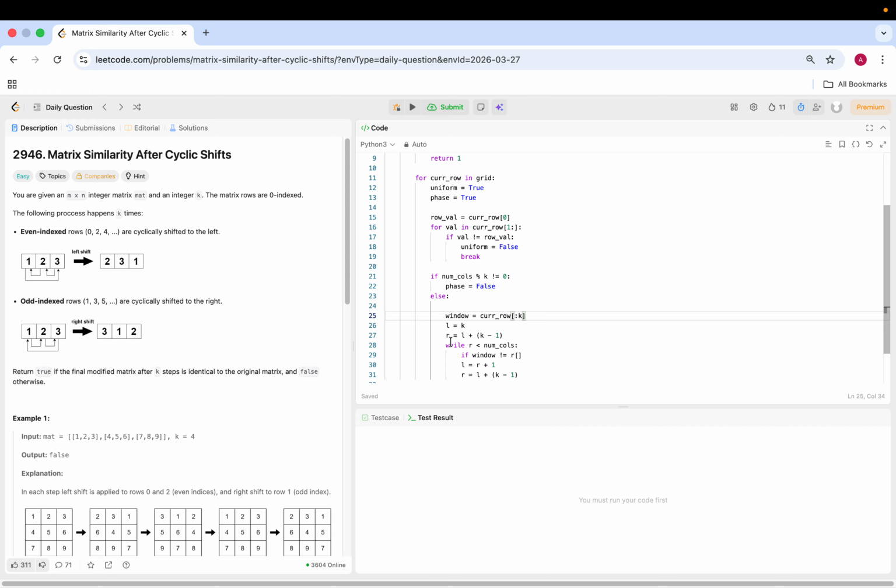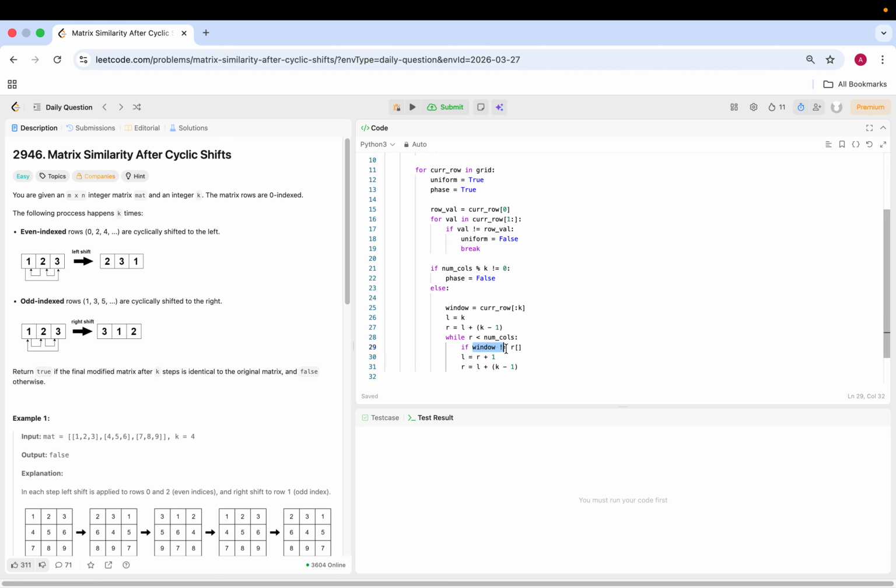Okay, so I first introduce R here. So while the R index, so current row at this L value and at this R value plus 1. Honestly, I could probably just say L plus K. And then I don't need the plus 1 here. Because remember, this is exclusive, and same thing here. So L equals plus K, and then it should equal R, because this is the exclusive index, not the inclusive index. If they're not the same, then you can immediately set the phase condition to false, and you can break out.